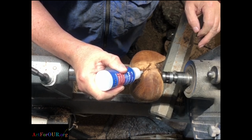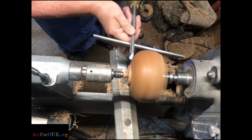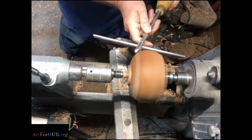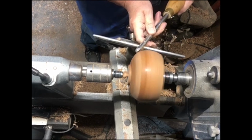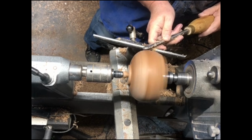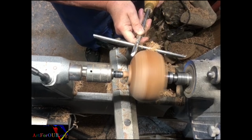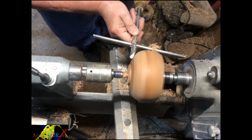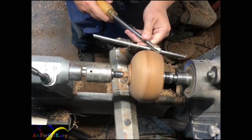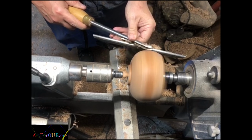Adding that super glue just sets those coffee grounds into that groove, and the super glue and the coffee grounds work together extremely well. There I'm just taking a very light scraping cut just to get the high spots off of the wood so that I can sand and don't have to spend a long time going over the bumps that are left by that glue. And you can see it's just little wispy shavings that are coming off. It's doing a very, very good job.